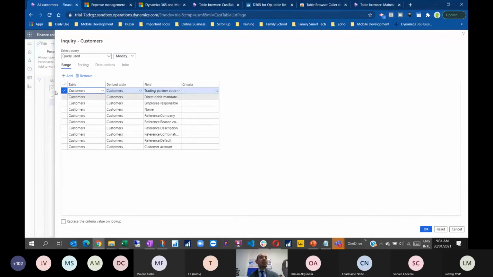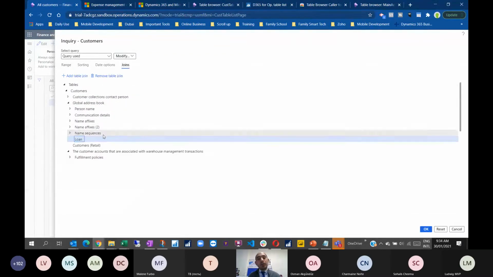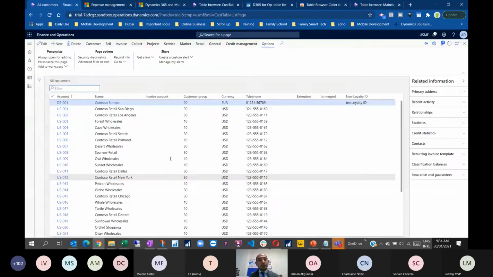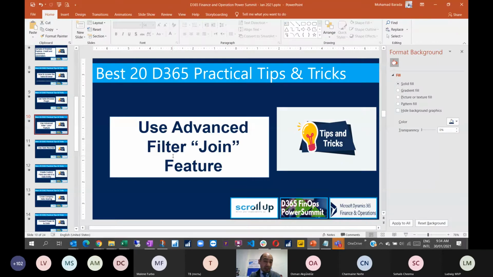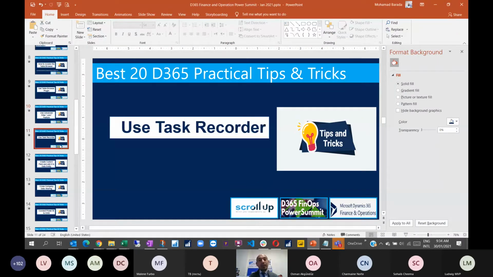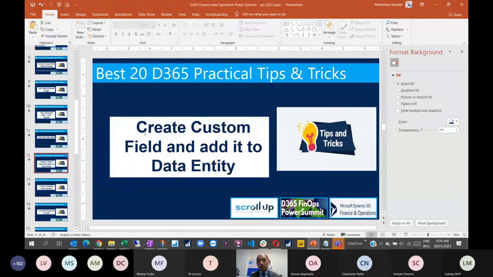So the advanced filter is not about only range. You can use join to add a table, and this table will allow you to have more specification at the level of the filter, and it will always be available on the level of customer, so you can also save this filter itself. So don't keep only using the range part of advanced filter. It's important to use these additional features itself.